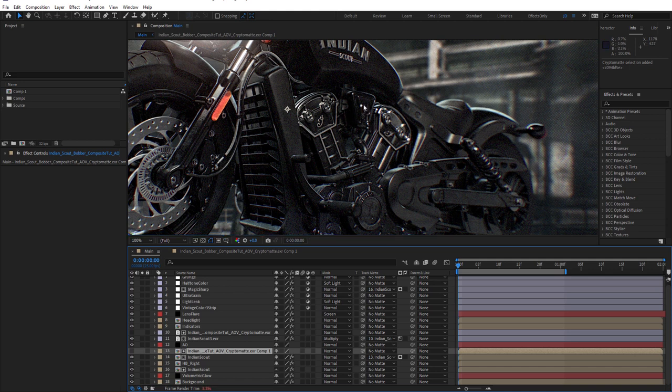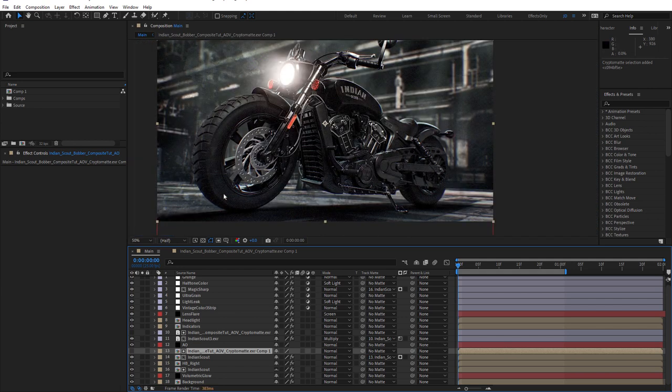Yeah, just a little bit more, but not too much, because obviously if I take the gamma too far, then it's going to flatten these all out, making them look a bit milky. So if things are getting a little bit contrasty and you are losing detail, Cryptomatte's really good for that, just helping you to change the gamma on certain parts just to help them stand out a bit better.